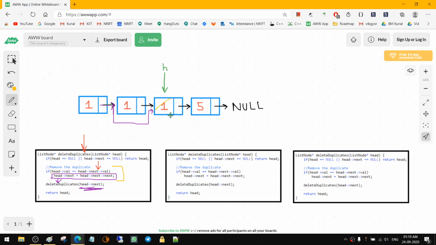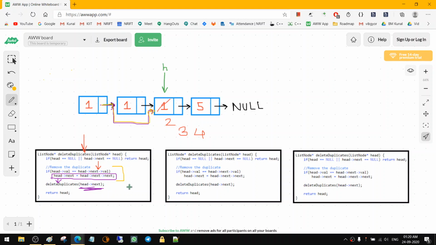But had there been a different value right here, let's say maybe 3 or 4 or any value that is different, this won't be an error, because the node that the next pointer points to is not a duplicate value node.